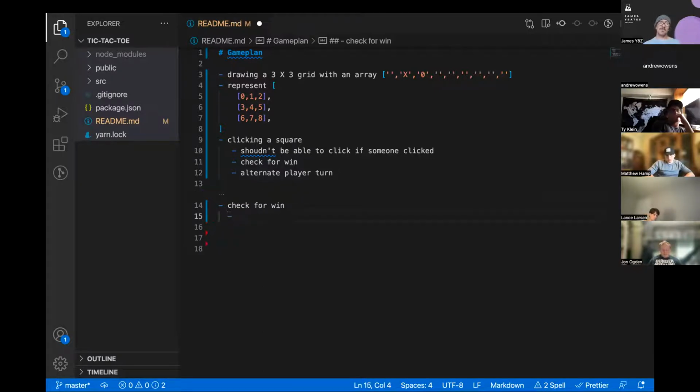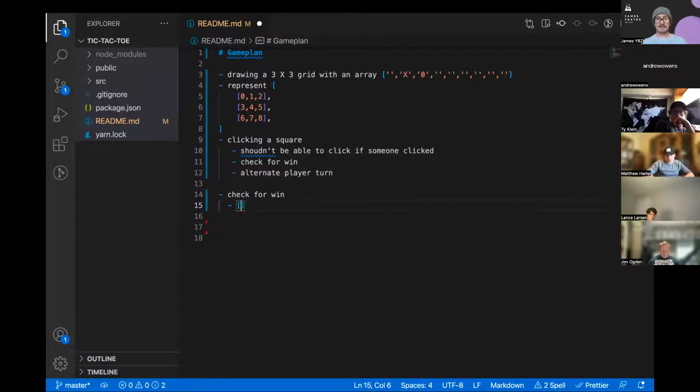This logic is about checking for a win. There are usually creative ways to check for this stuff. I haven't really seen a super creative way to do this, and for now I'm just trying to get this to work. So what I'm going to do is pull all the combinations.